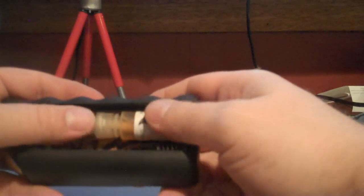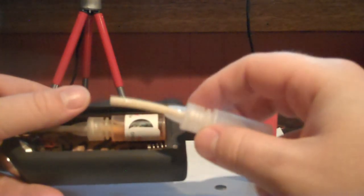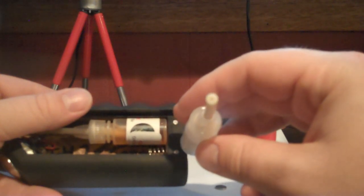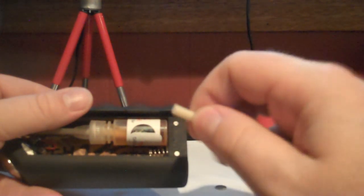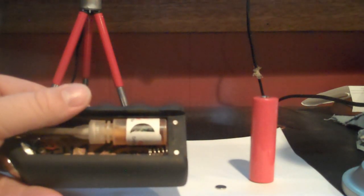So the juice bottle utilizes probably the nicest piece of tubing I've ever seen in a juice fed mod. It's very thick. You know, it's got about the same size opening, probably about a 16th or 32nd of an inch opening, but the tube is considerably thicker and a little bit more rigid than other feeder units, and I very much appreciate that.